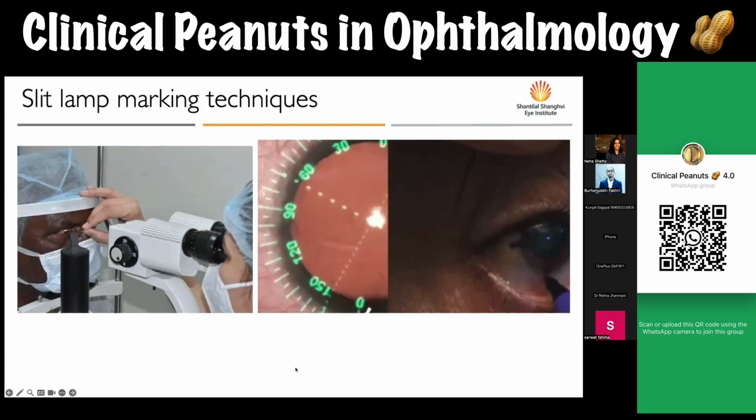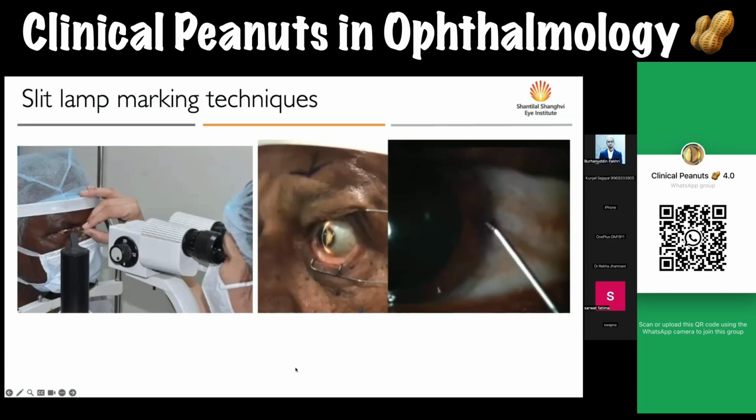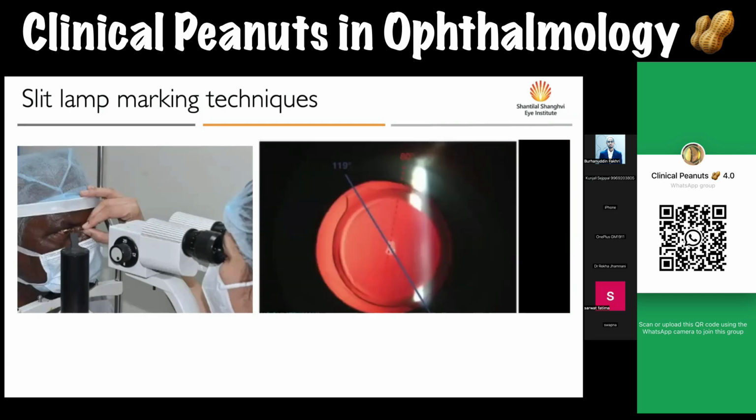Various marking techniques, but the widely available and quick one is the slit lamp axis marking. Measuring the axis marks is equally important, or else this can cause improper placement of toric IOL intraoperatively and astigmatic surprise postoperatively.